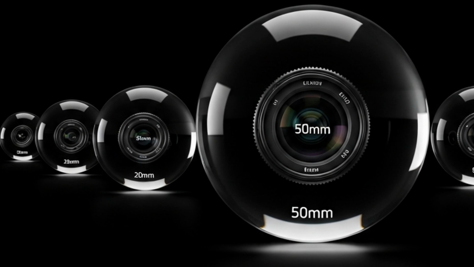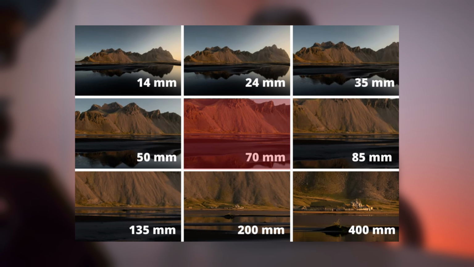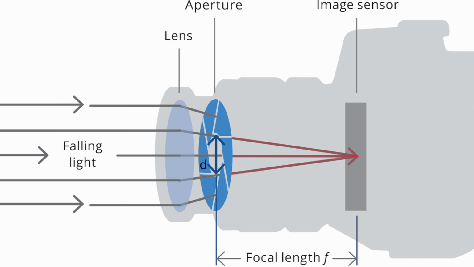First of all, we need to talk about focal lengths. In order to know which lens is the right one for you, you need to understand focal lengths. A focal length is a distance that's measured in millimeters, which decides how much of the scene will fit into the frame and how big or small subjects appear. As I said before, it's measured in millimeters. This unit does not represent the distance between the subject and the lens. Simply put, it equals the distance between the back of the lens and the sensor of the camera.